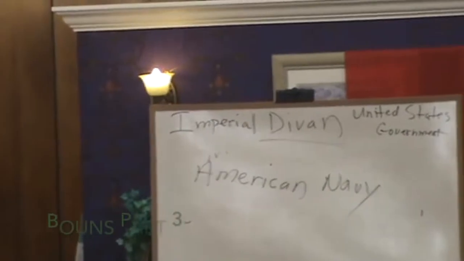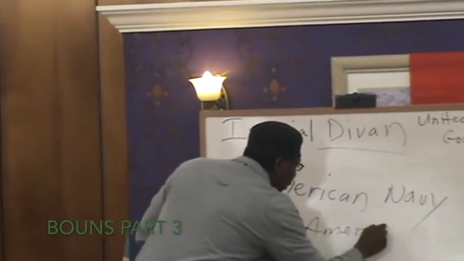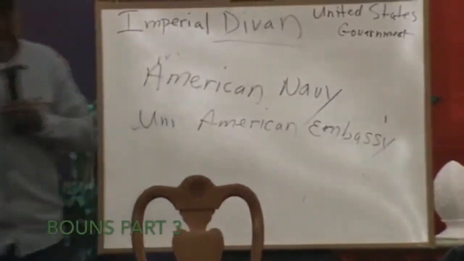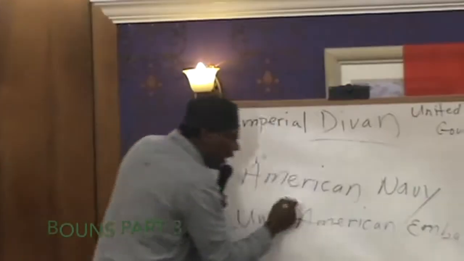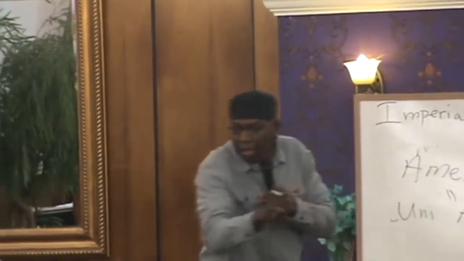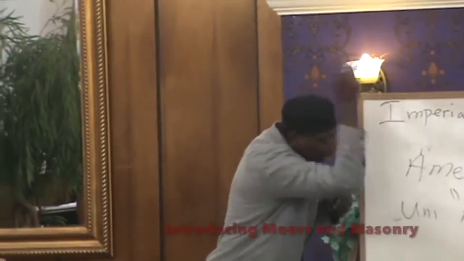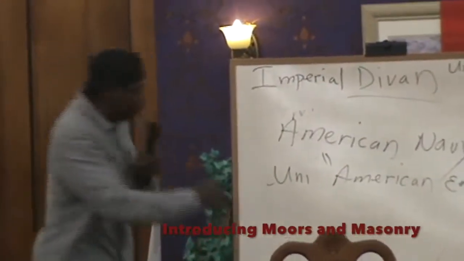You will not see in any building in the world, on a sign or on the building, anywhere in the world, this. I'm sorry, American Embassy. If you do, please show it to me. Get your phone out, please. Somebody pull out a phone, I'm challenging y'all. Please show me a building, anywhere in the world, I'm challenging you, that has this on a sign outside the building. Show it to me. I don't want you to tell me that it is. Show me a building anywhere in the world that has that, or this.